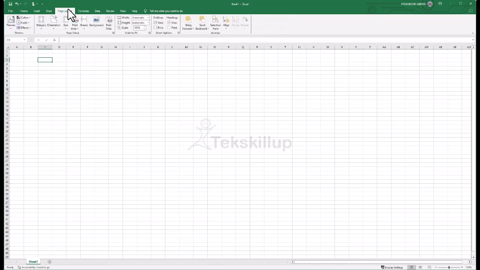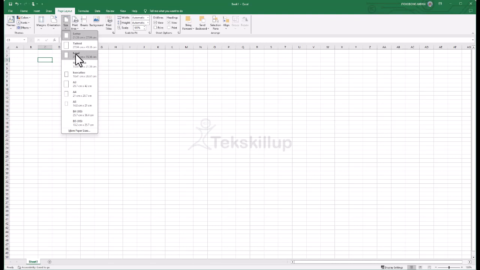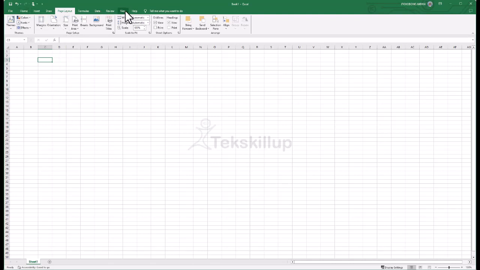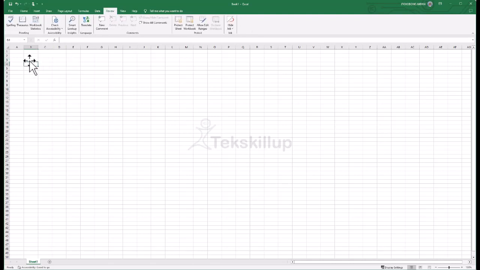Now you can see the page layout here, where you can set out the page you are working on. When it comes to choosing the size for your documents, that's when you want to print out data from your Microsoft Excel. You can customize all those things here. We also have what is called the cells.